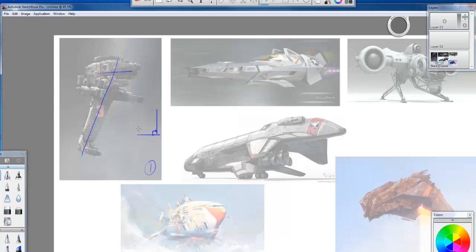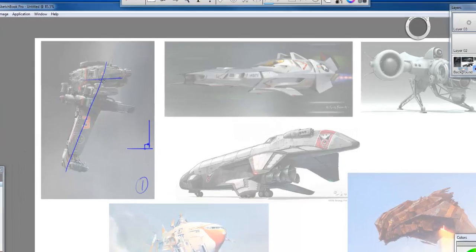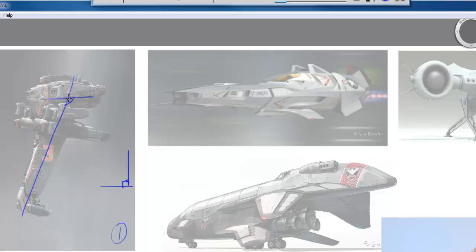One of them has to deal with acute and obtuse angles. By tilting an angle like this, I've now created what's called an obtuse and acute angle in my design sensibility. So my obtuse angle is going to be greater right here than 90, and my acute angle on this other side is going to be less than 90. That's going to work for me a lot more in my design.